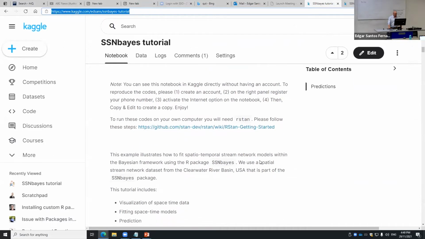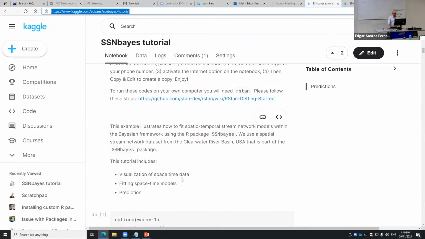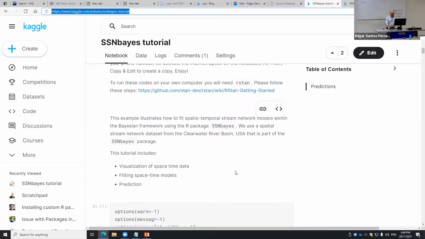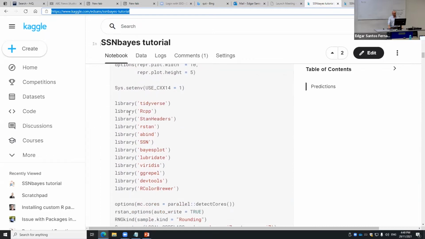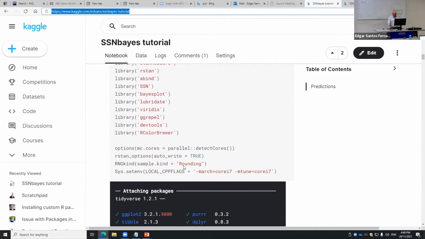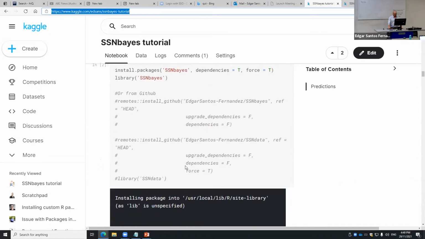So, all right. This tutorial is basically about how to visualize data from stream networks in space and time, then how we fit models, how we make predictions, and how we compute probabilities from the outputs. The first part is that we will have to load some R packages that we need, and that's pretty easy.